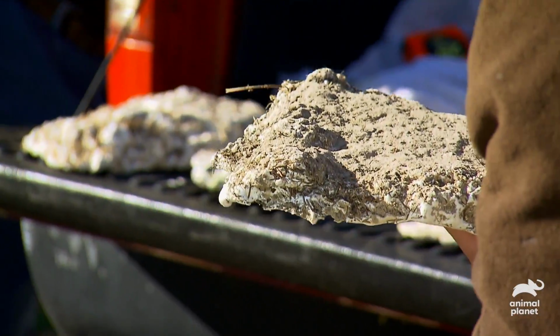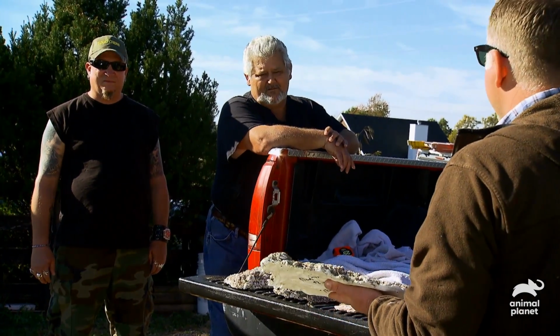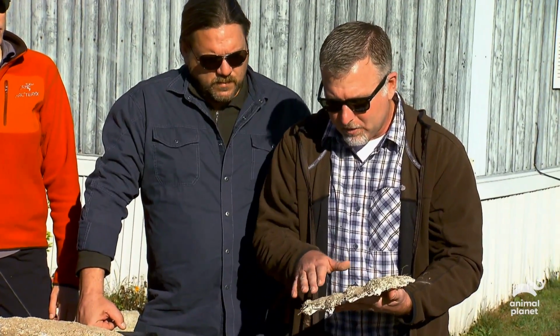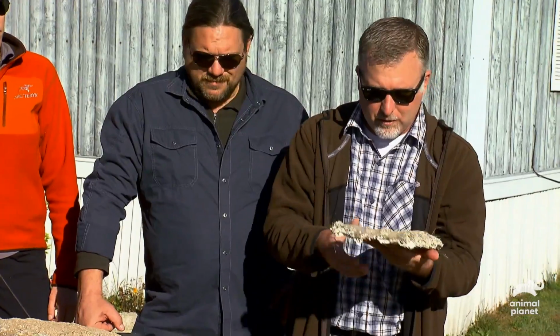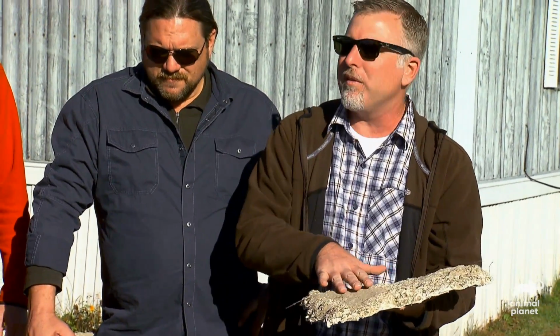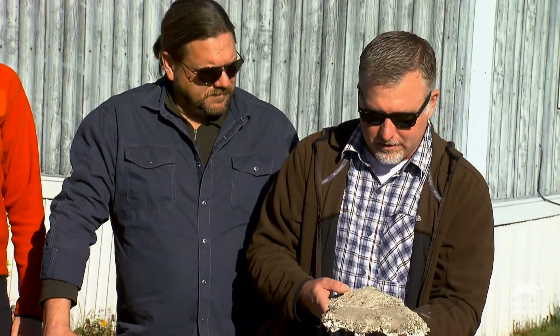Well, the first thing that jumps out to me is the toe placement, of course. But Sasquatches have such flexibility in their feet that this configuration is fairly common in the data set of casts. I love that all 5 toes are visible. I mean, the last 2 are a little bit lost, but that pinky's not, which is really nice. And also, if you look very closely, the toes are actually impressed more deeply than the ball of the foot itself. All of these things are really nice indicators of a very likely real Sasquatch print.